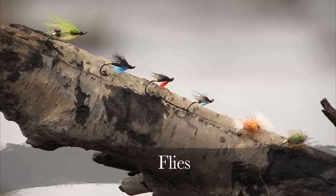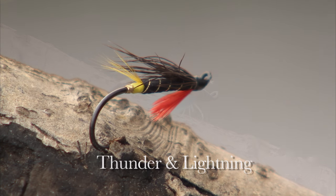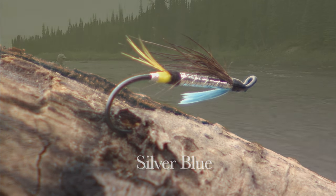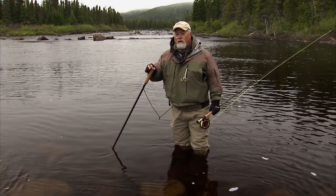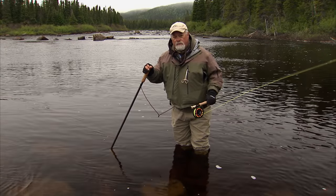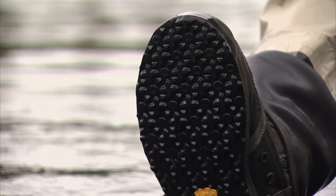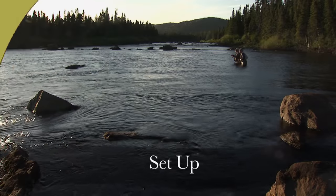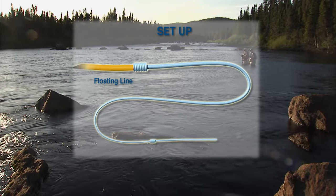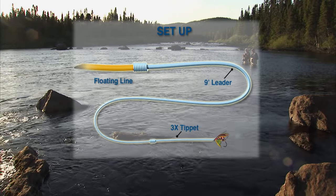A good selection of flies to bring with you when visiting the Hawk River would be green highlanders, blue charms, thunder and lightning, and silver blue. Don't forget to bring a supply of dry flies, which will include orange bombers and the green machine. One item you don't want to bring to Labrador is studded boots — we have granite boulders and walking with studded boots you'll be like walking on an ice rink. What you want to bring are felt soles or the new rubber gripper soles. The setup used on this trip is a floating line only, to a nine-foot leader, to a 3x tippet, to the barbless fly. No weight of any kind may be used in or on the system.